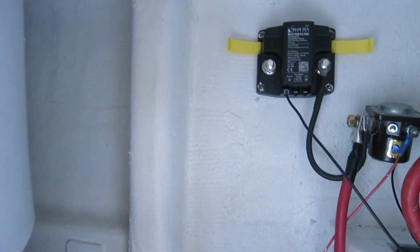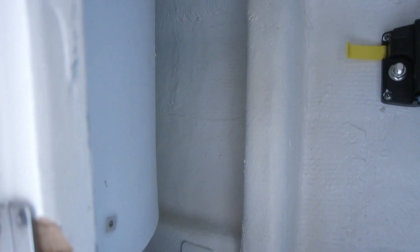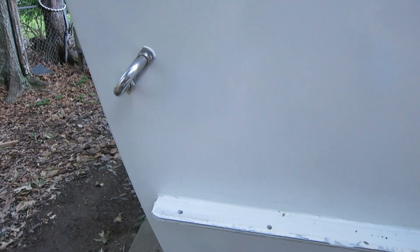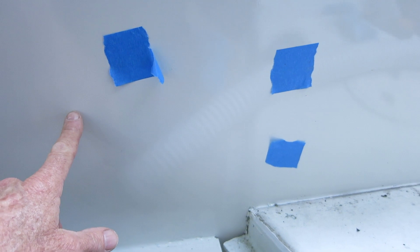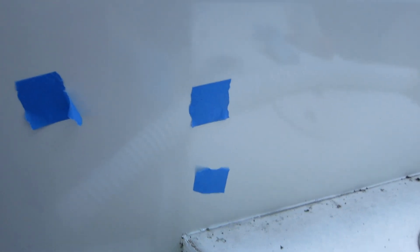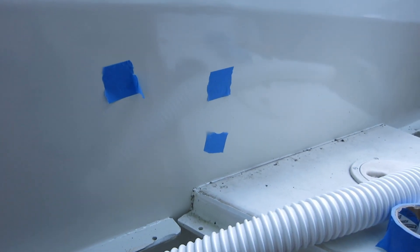I moved over to this side. All the plumbing is on the other side and it's kind of congested, but the battery is on this side so this is going to work fine. Either to the right of that vertical brace or to the left. If I put it on the left it needs to be straight above the engine bracket hole. From inside the boat, measuring from this bolt which goes through, I can either go 19 or 27 inches. I think I want it here — it frees up more space on the back wall. I need to go 9 inches down from this bump, so that puts the hole about right here. Lower is better, less of a trip hazard. I need to get my PVC pipe and find out what size hole I need to drill.